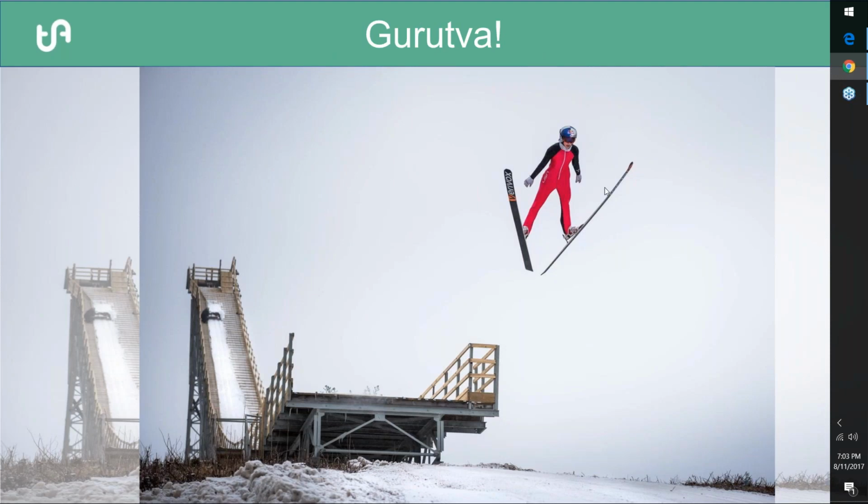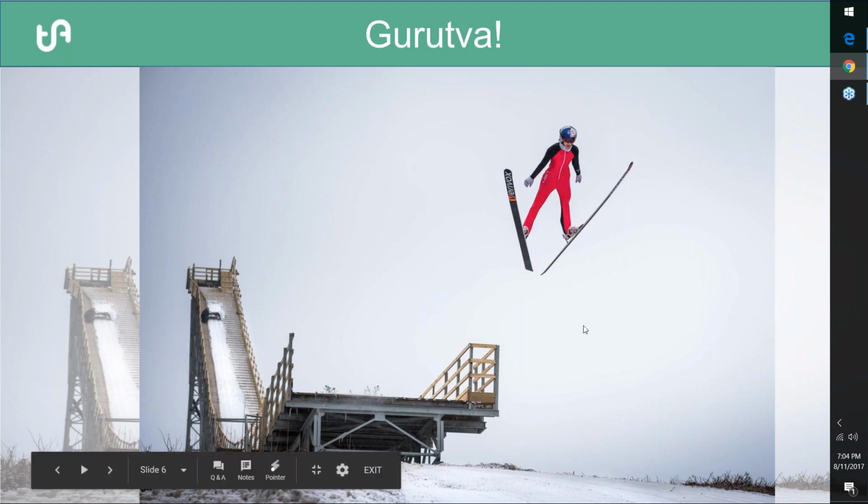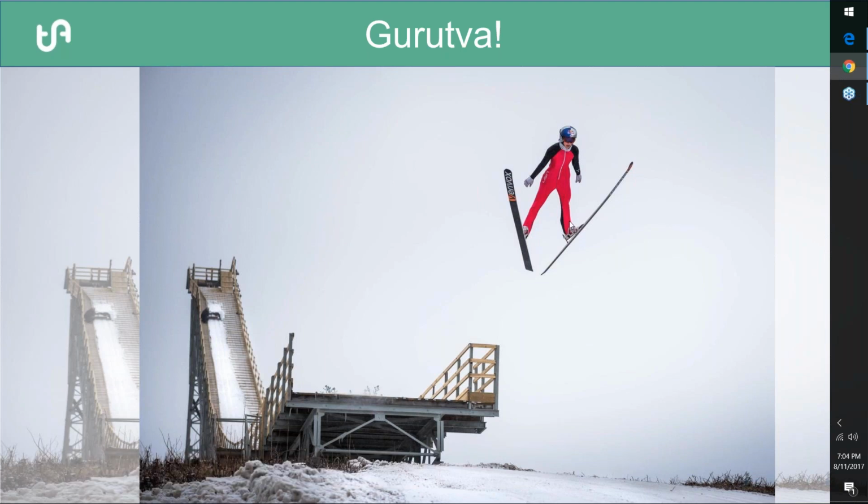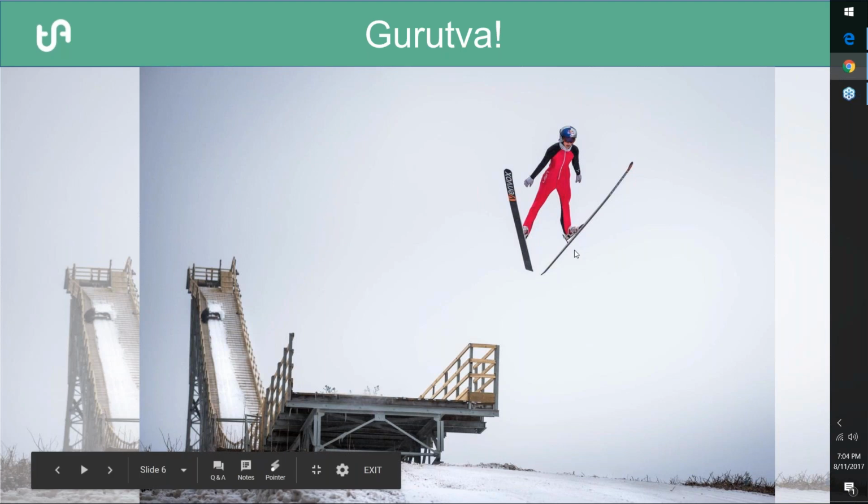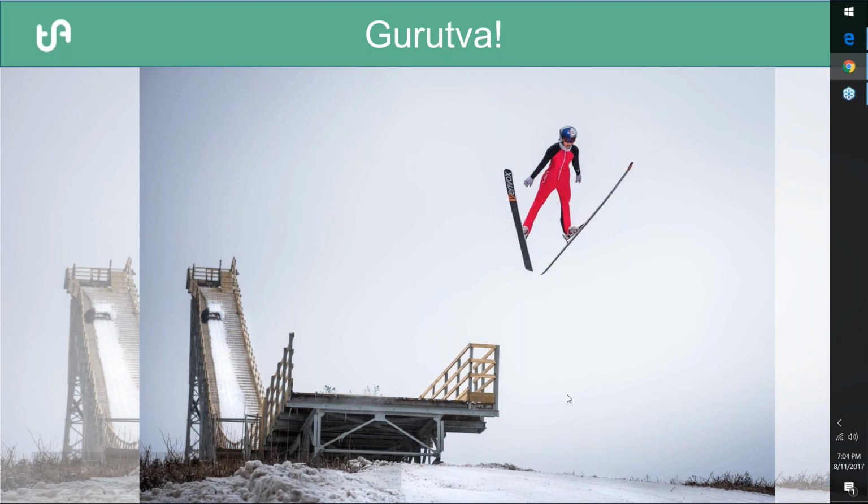Okay, so what is this guy doing? Well, in case you've never watched the Olympics, this is called skiing, right? And there's definitely a unique form of skiing here where basically they get propelled into the air, and it's measured by how far the skier jumps, right? And so this is a very unique event in the Olympics, and there's a force here, right? Eventually, as a skier is in the air, there is a force that is eventually going to bring him or her down to planet Earth, okay?